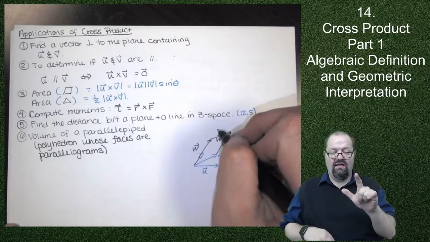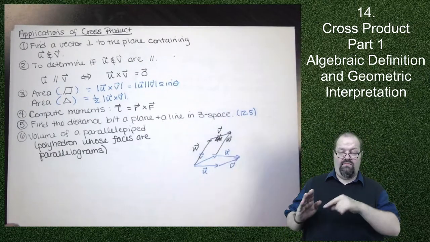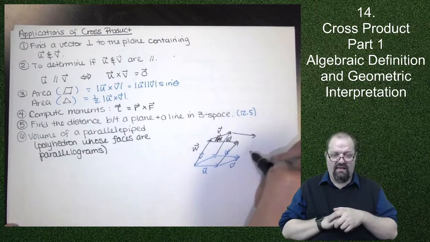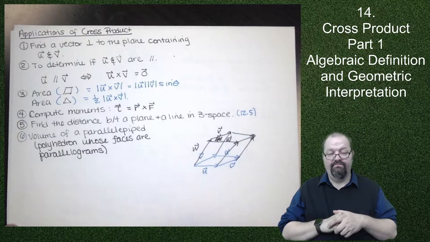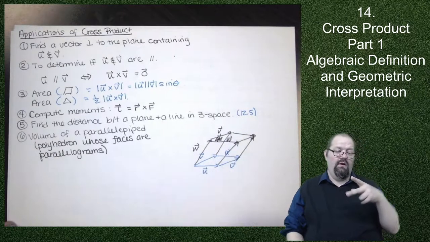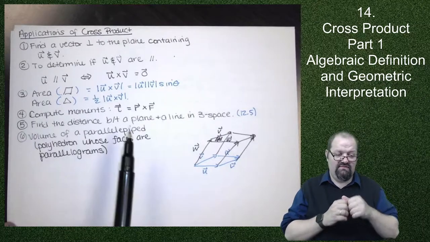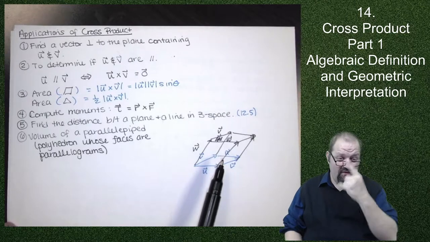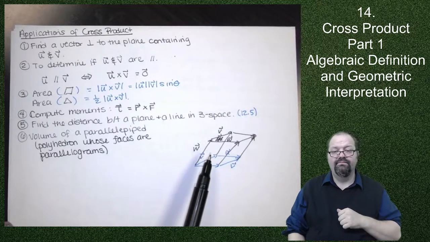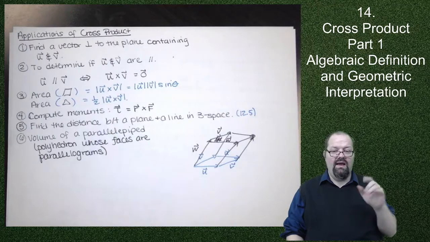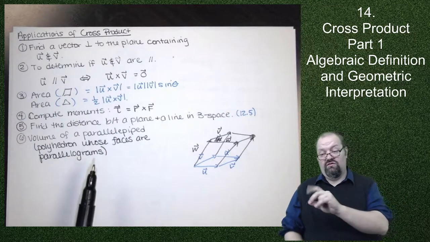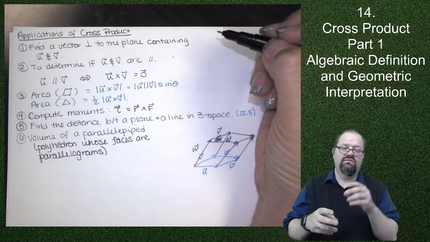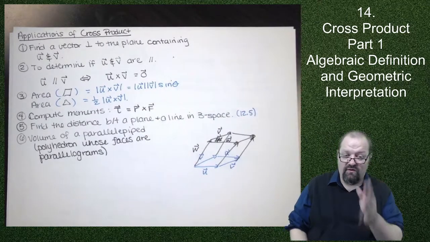So there's a v down there. So that must be a v there. And that was w over there. And you just keep going. And you get this polyhedron that has parallelograms on all the sides. It turns out that there is a formula for the volume of this. It's called a parallelepiped, if I'm pronouncing it correctly, and it involves the dot product and cross product. So we'll do some applications of those in other videos. I'll show you applications in the next video.